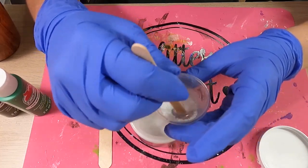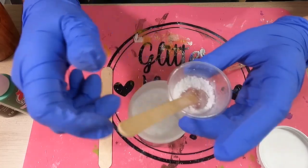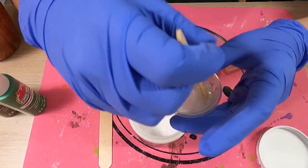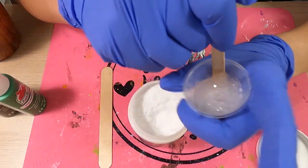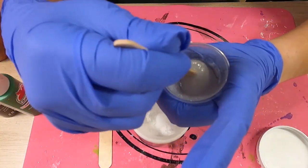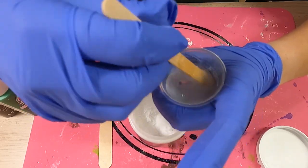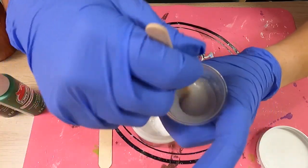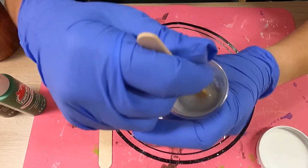So what I'm doing is I just take my big wooden stick and put kind of a scoop of the powder into the epoxy, and then I mix the epoxy. Now I will say I'll probably use about 2 scoops for this small amount of epoxy, but do keep in mind that this stuff does creep up on you quickly, meaning that you'll think that it's not getting hard, and all of a sudden your epoxy gets extremely hard. So make sure that you do have patience while mixing this.